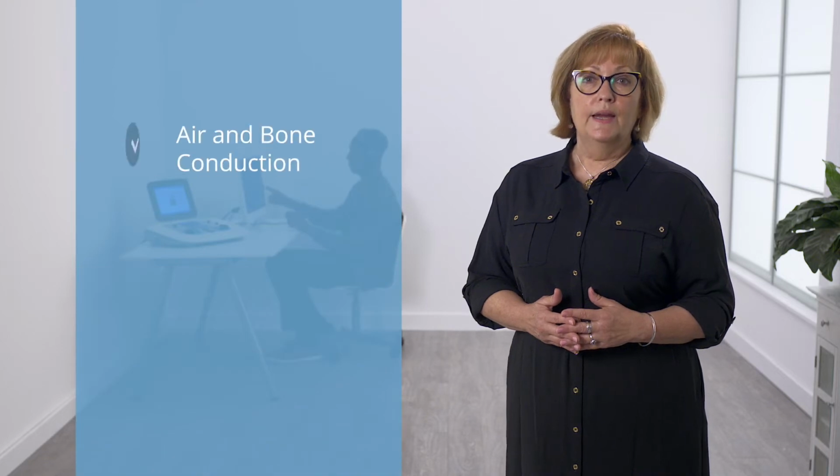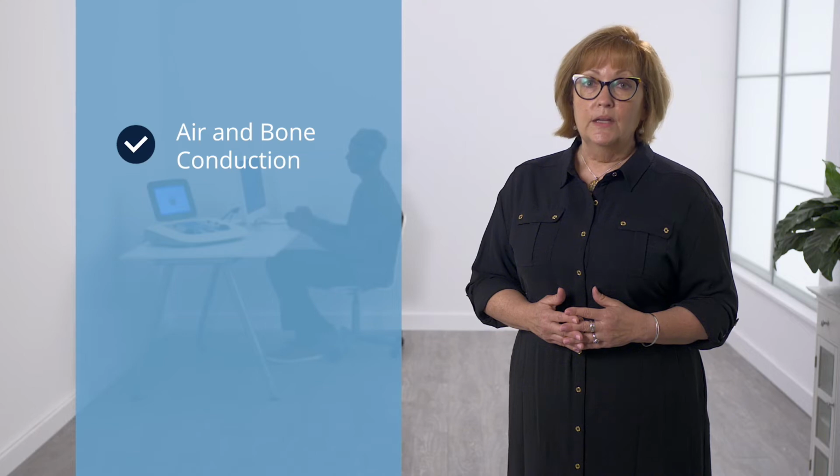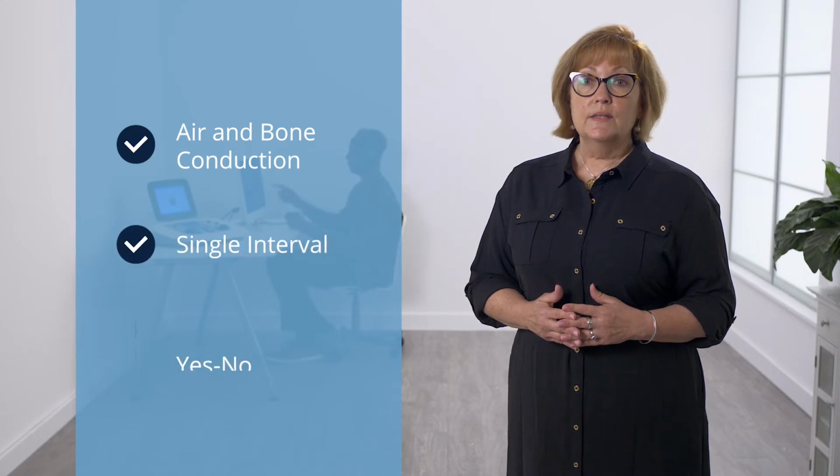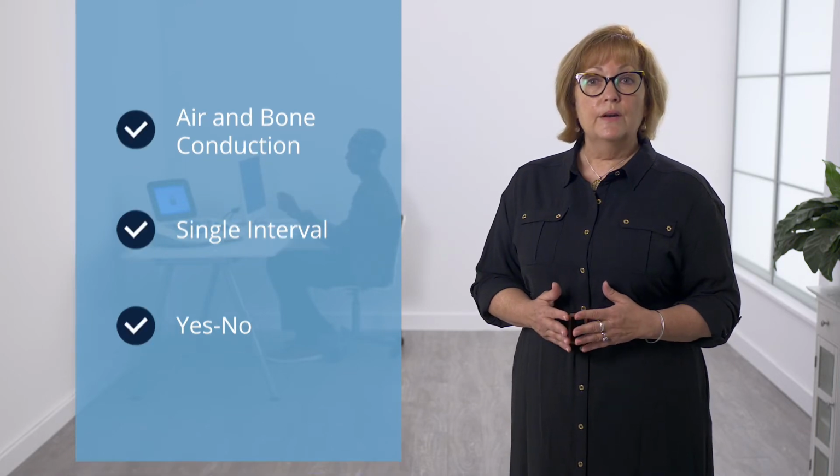AMTAS is an automated method for obtaining a diagnostic pure tone audiogram, including air and bone conduction thresholds with masking in the non-test ear. It is a single interval, yes-no psychophysical procedure with feedback. In other words, the patient interacts with the software and the software makes decisions on the next step based on the patient's response.